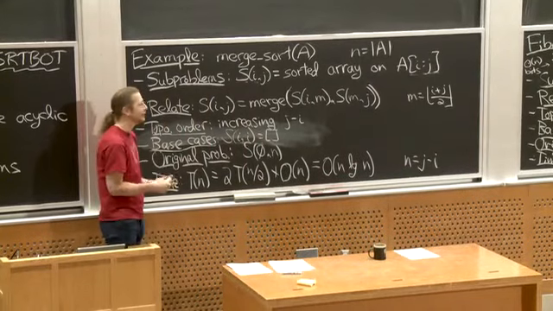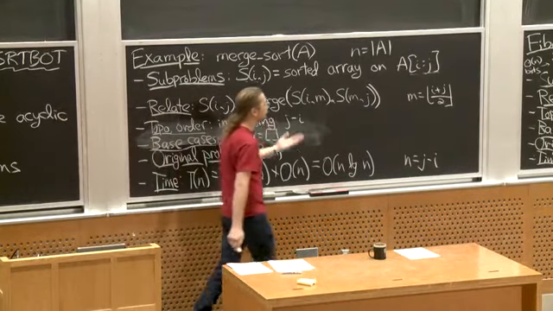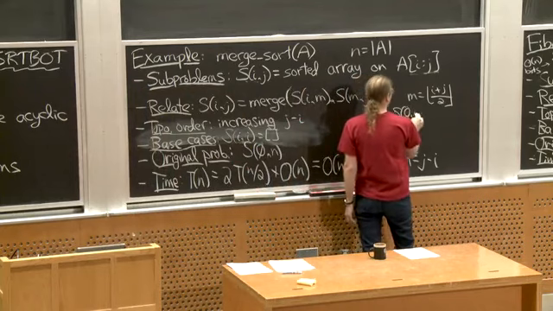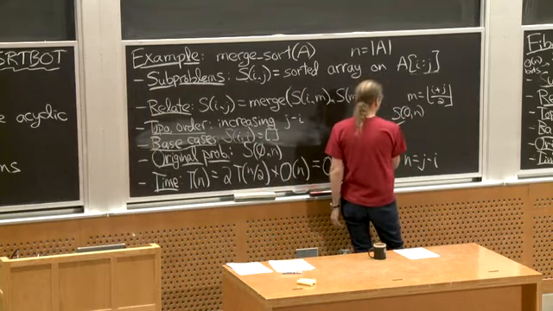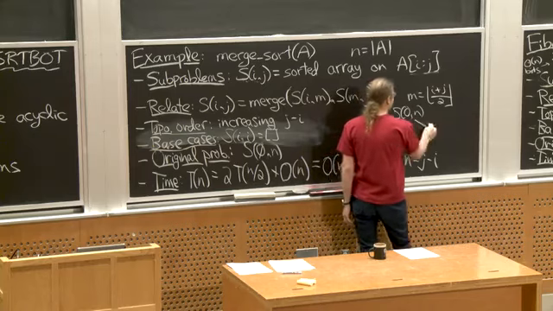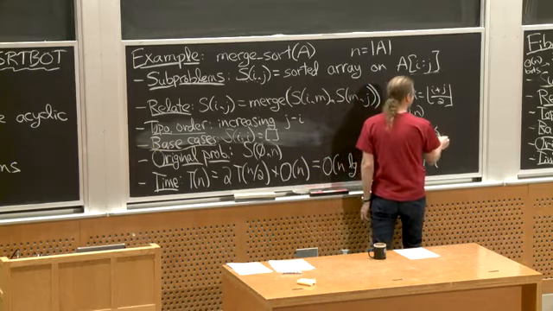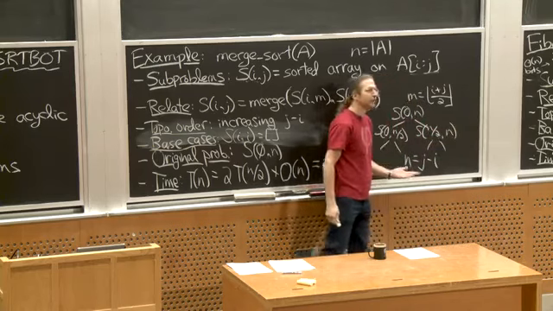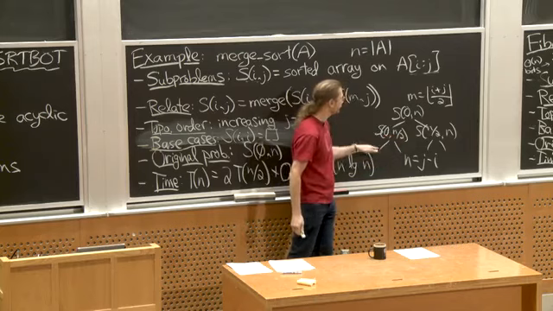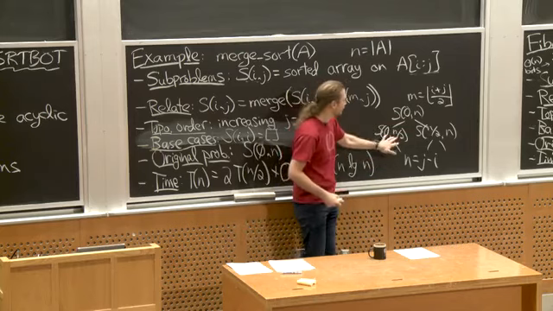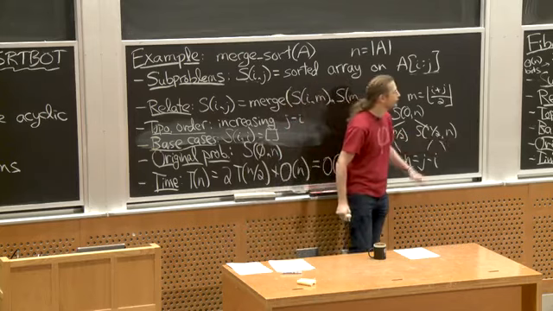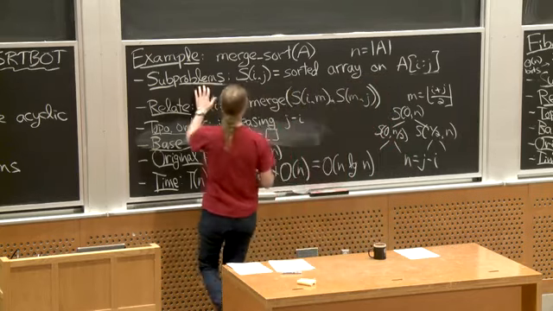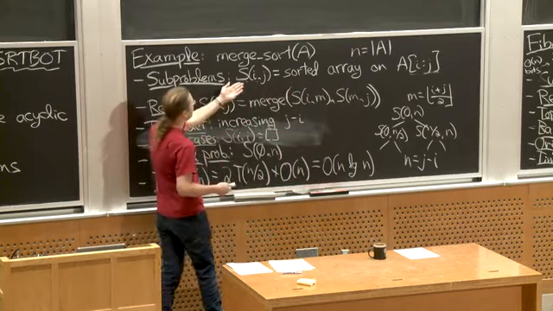It wouldn't hurt us. But if you think about the call graph here, which is like S of 0 n, which calls S of 0 n over 2, and S of n over 2 n, and so on. It has the same picture, but there's actually no common substructure here. You'll never see a repeated subproblem, because this range is completely disjoint from this range. But you could throw in memoization and try to analyze in the same way and say, well, how many subproblems are there?